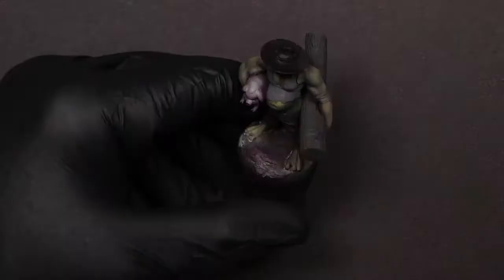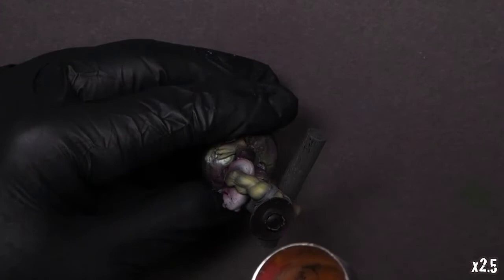Alright, before I get too far, I'm going to go back and hit the top of Lenny's head here. I'm going to be putting in a little bit of our Screamer Pink, a little bit of our Flat Green. We're actually going to wait on the Moldy Ochre until later.